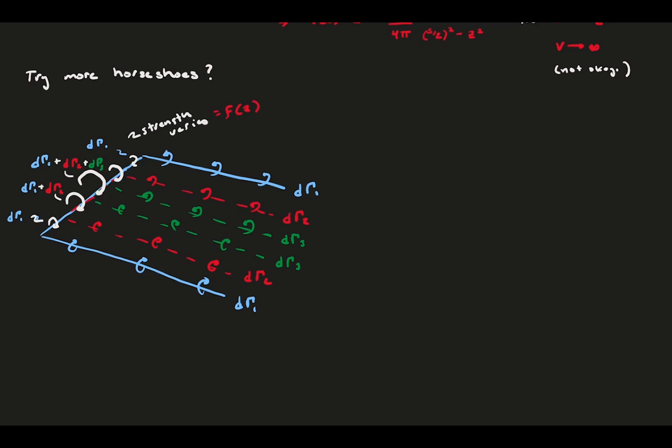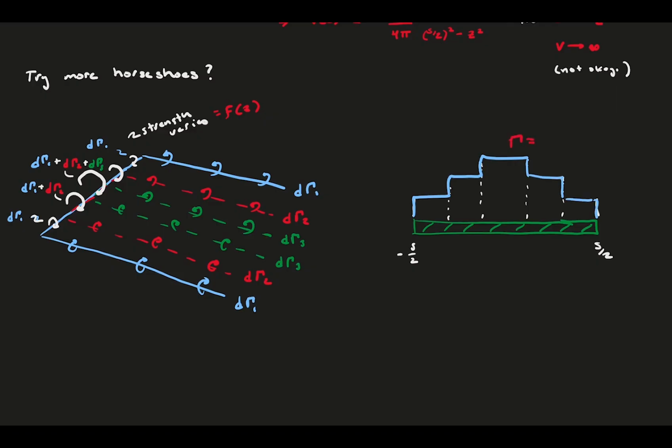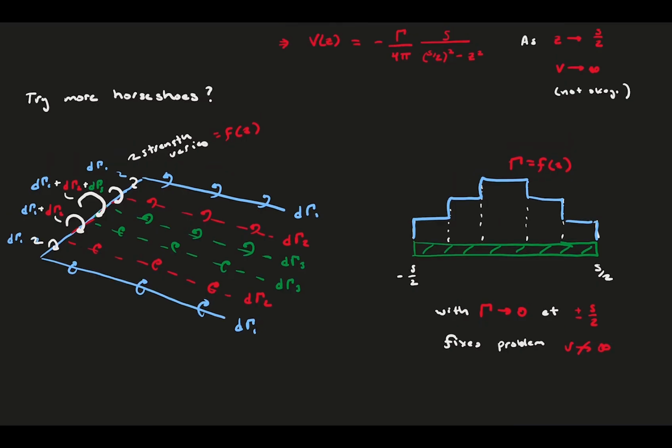Let's look at it from the front view. The strength varies in stepwise fashion, with a maximum at the center and lesser at the edges. If we had many steps, you might see how this could fix our problem. We can control it so that the strength of the bound vortex goes to 0 at the edges and stops our vertical velocity induced from exploding. Great! In this case we had 3 horseshoe vortices.